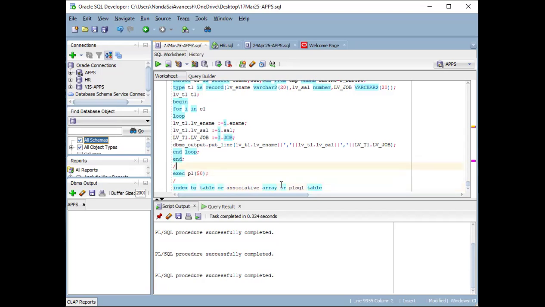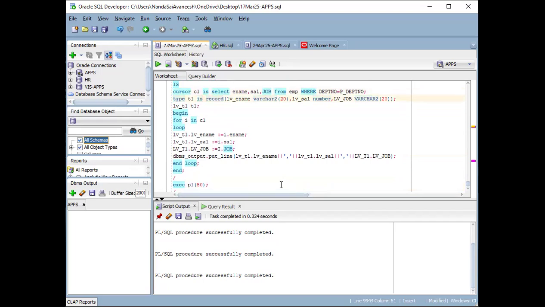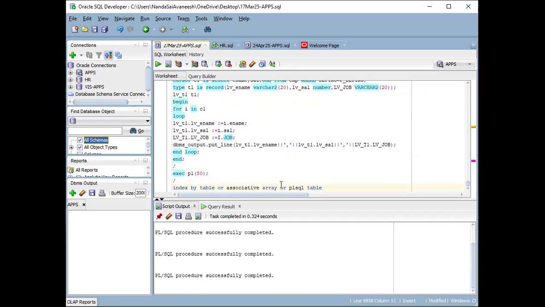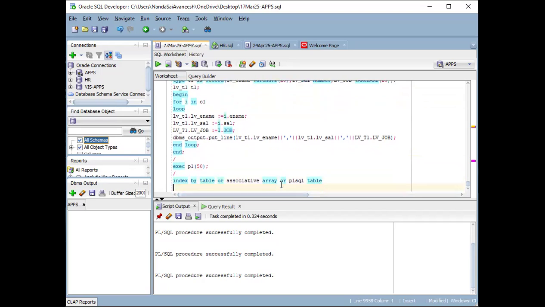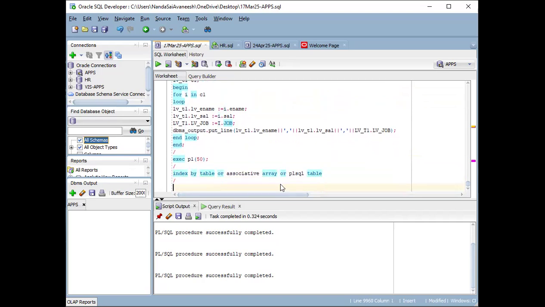So till now we have seen the PLSQL record. All the above examples are for the PLSQL record. Tomorrow we'll go with the PLSQL table.